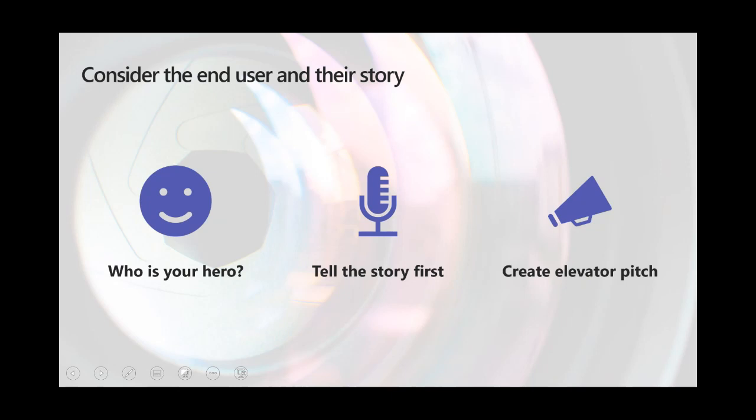And when you have this day in the life, create another day in the life with the future state, with your app in place. Do a compare and contrast. Does it promote teamwork? Does it help with their productivity? And last but not the least, create an elevator pitch. This is your vision statement for your app. This is what will guide you, your team members, and any new members who join your team. What is the guiding principle? What is the North Star? It will also help you communicate the value of your app to your stakeholders.